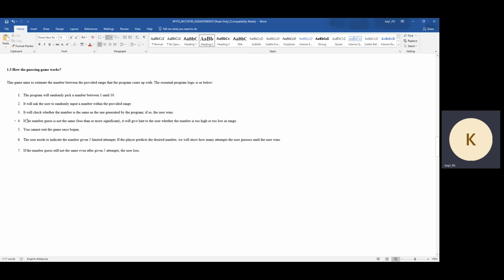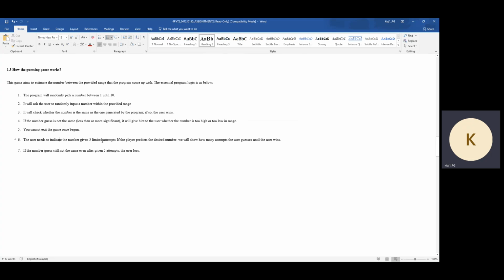If we can guess the same number, the user wins. Meanwhile, the game is to guess the number with a limited attempt. Meaning that if the user cannot guess the correct number, they can guess more or less, because I have provided a hint for the user to guess whether the number is too high or too low.